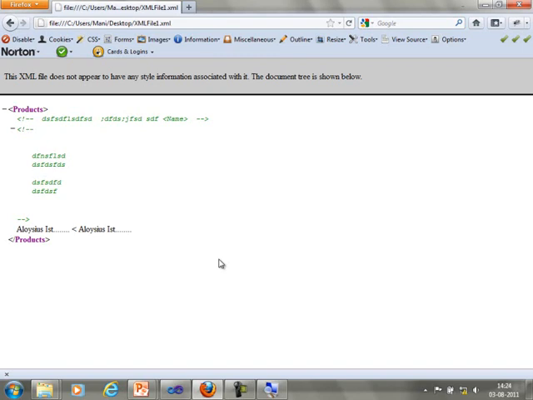Remember, this is not the parser. This is a browser. They are not claiming we are the masters of XML. Neither Firefox, nor Internet Explorer, nor Chrome. They say we will be able to show the content to you, but our work is not to parse or process the XML document.